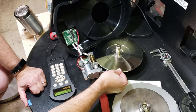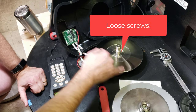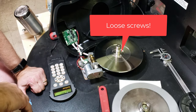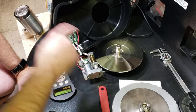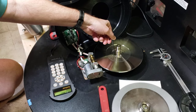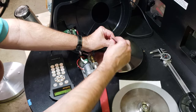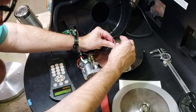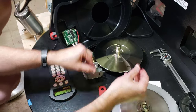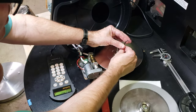So here we are down to this, and I think we've discovered the problem. There are four little hex head screws that hold the bottom of the clutch to the shaft — they're all loose. So there was a problem with this. Let's go ahead and tighten those. Now the question is, should I use some thread lock on these? And I think I will, because I don't want to have to tear this apart anymore. So let's take these out — how many of them are loose? They're all loose. Oh my goodness.